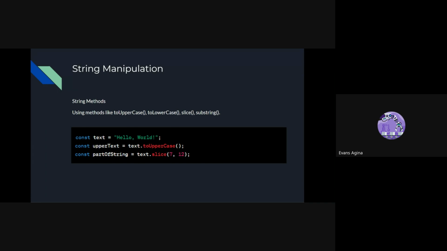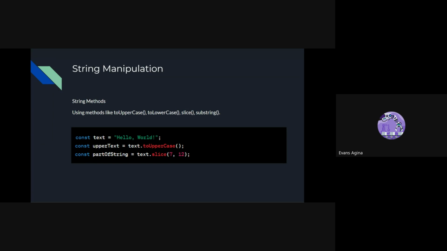Then, part of the string is, if you want to slice it, you want to take the characters from a particular number to this particular number, you can do that as well. So in programming, I don't say JavaScript now, in programming, 0 is counted first. So you start counting from 0.